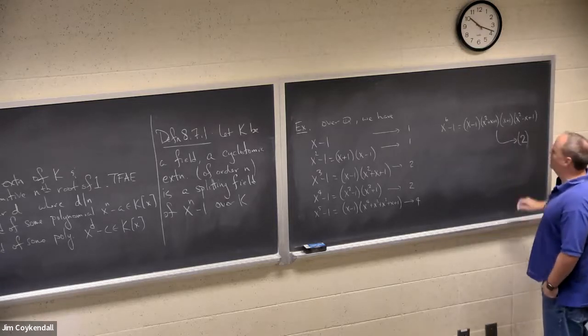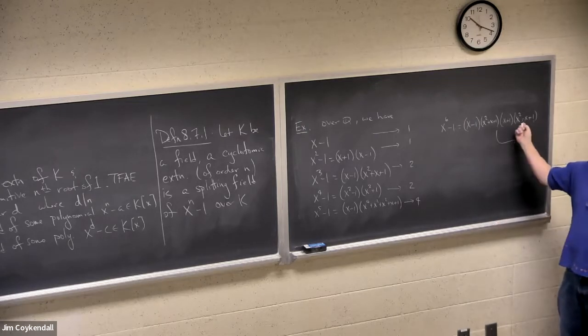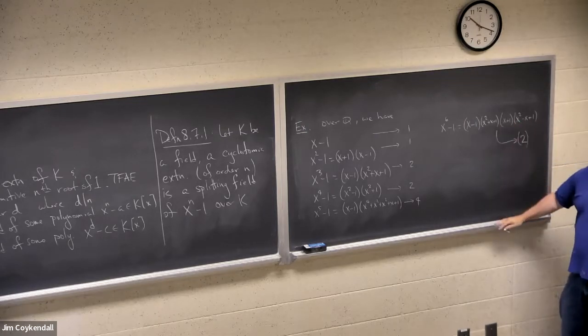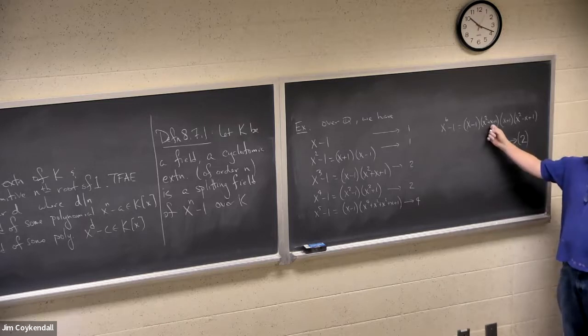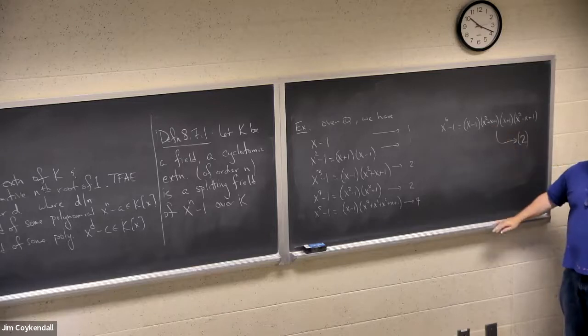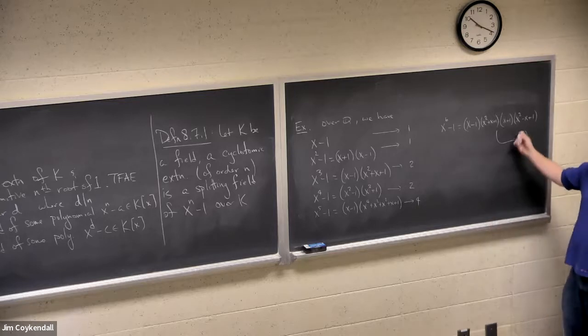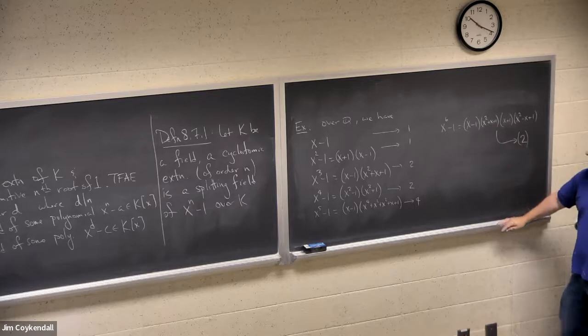It looks like it might be 4 because you actually have to pick up both roots of these polynomials. However, something interesting happens. Notice this is a primitive 6th root of unity. This is a primitive cube root of unity. So a root of this is actually the square of one of these roots, right? So you kind of get some stuff for free. And also, even if you just join this, you also get this.